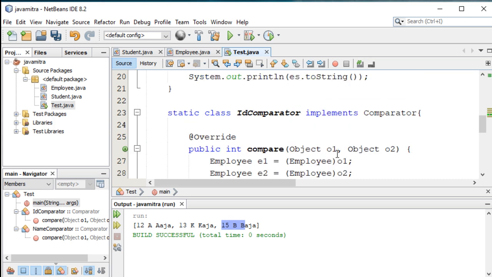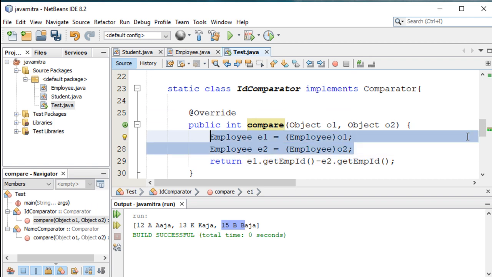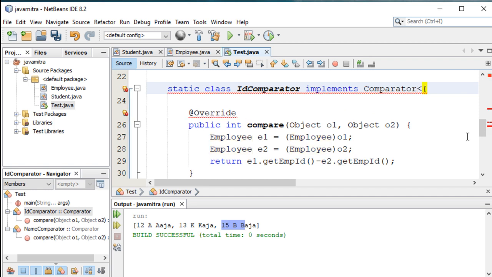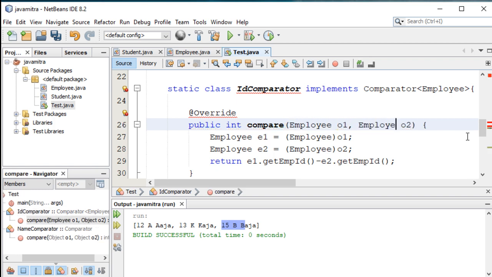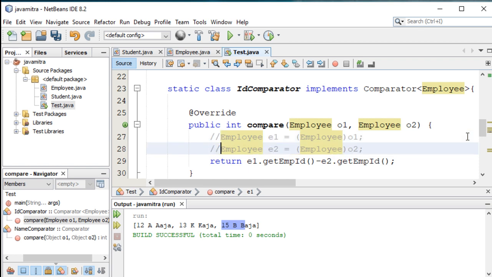In comparator, we can avoid the typecast of Employee here by just providing the type of the object we are going to handle. So now the object becomes Employee and there is no need of typecast.